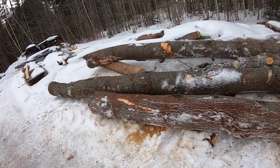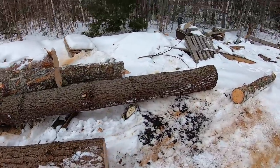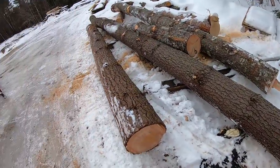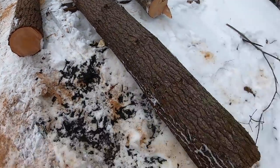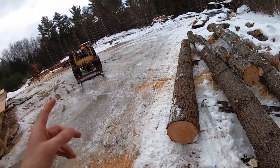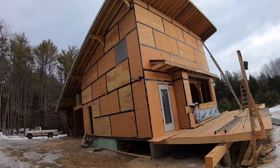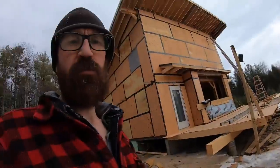Building a house from trees. All right. So we got a good pile of logs. Once again, I make the pile of logs disappear and then it just magically reappears. So that's a really good log. There's some really nice long ones here. I can get a bunch of longer 2x4s for the inside upstairs and to frame in the walls. Yeah, and just a bunch more 2x4s, maybe some 2x3s, some of the narrower walls. But looking good. Good pile of logs.